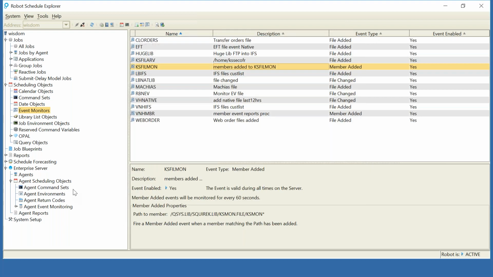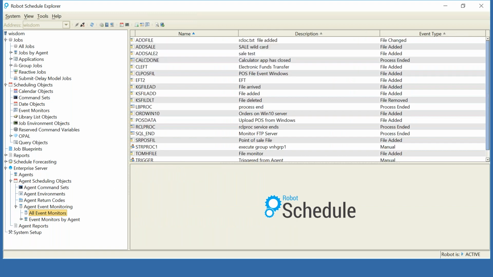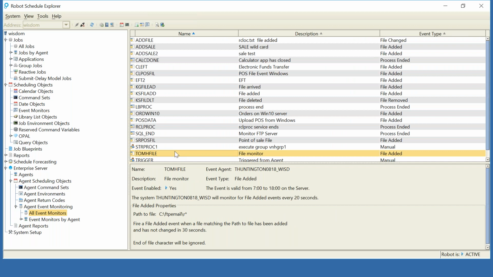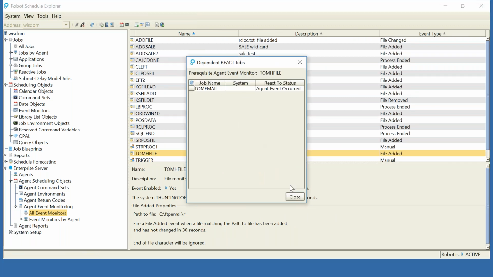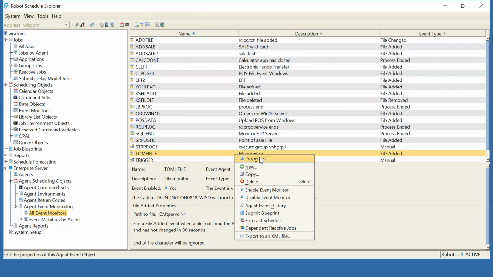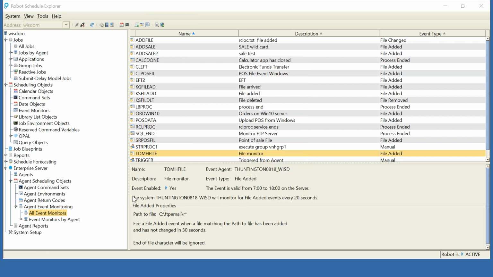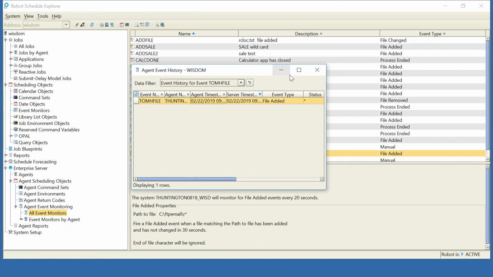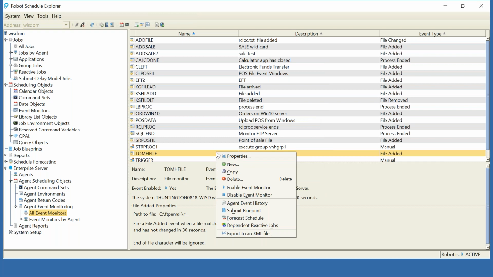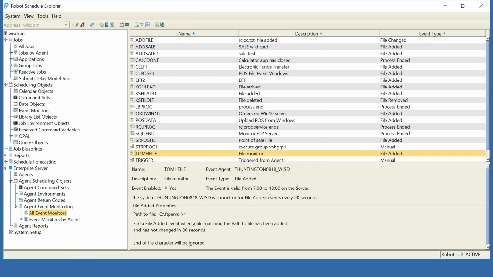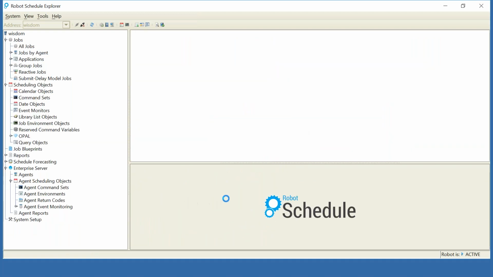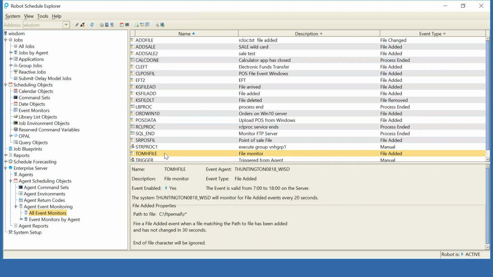So that's one way, and that's all without what we call Robot Schedule Enterprise. If we want to monitor a file arriving on a Windows server, for instance, or a Unix server, then I can come down here and I happen to have a file monitor. I can right click on that. First of all, I can see, are there any Robot jobs that are going to run when a file comes in? And yes, I have an email job that's going to run. And then we also can look at event history right here. So let me pull that over. We can see the last time I did this was February 22nd. It's been a slow month for file arrivals, Chuck. And then, of course, I can do a blueprint from here too if I wanted to get a diagram that includes that. So I would just submit that off and I could look at that diagram at a later point in time. So we have a job that's going to run when this file comes in, I believe.